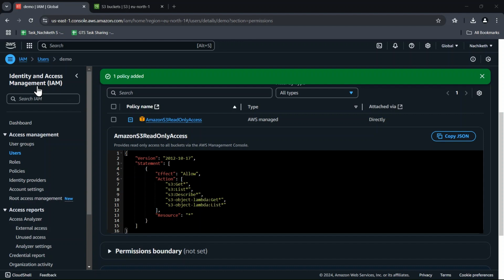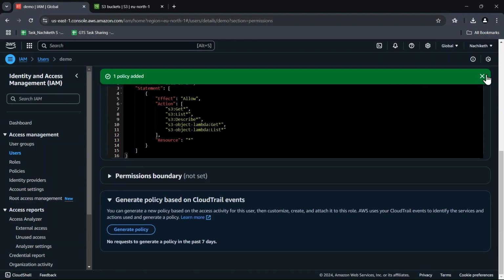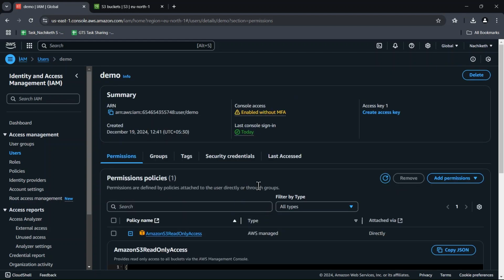We can control each and every user by restricting the AWS services. This is what we are performing right now with IAM, that is, Identity and Access Management. So we are controlling the access to the resources like this. So if you want to go with the custom one, I will show you that also.